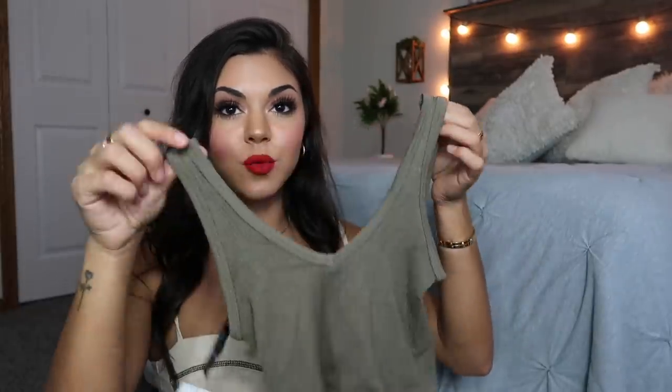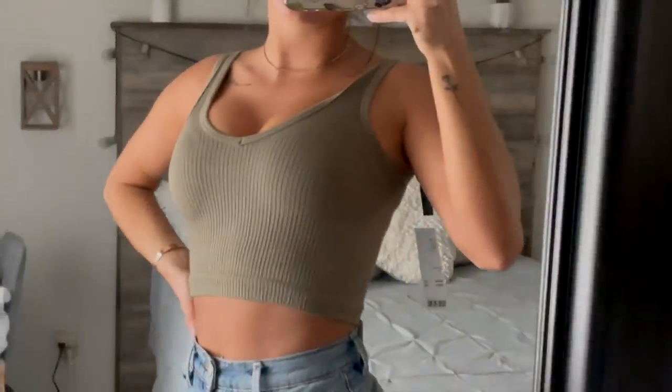Next up we have some simple tank tops. I love tank tops because I wear them when I just hang out with friends or around the house — always just a tank top with sweatpants, or you can wear it out with a cardigan. So I got this green color one. Love this color in clothing, it's probably one of my favorites. It's like that olive green color. So I got that tank top and it fits really good.